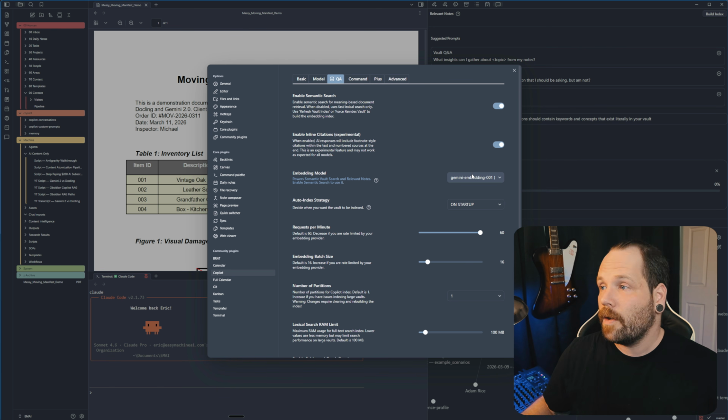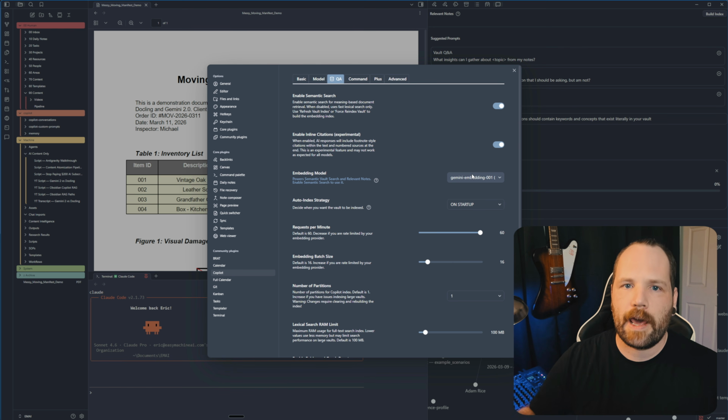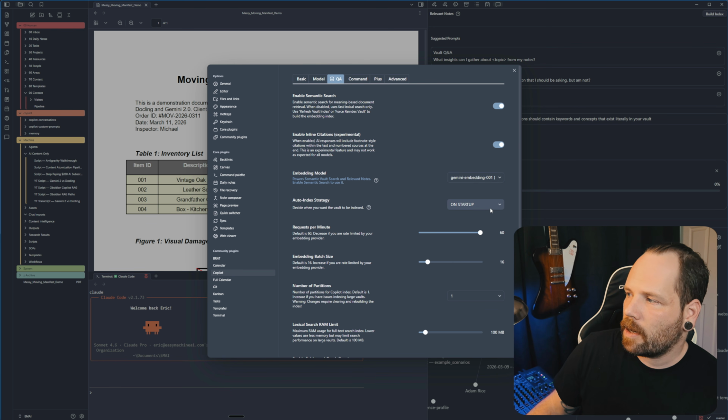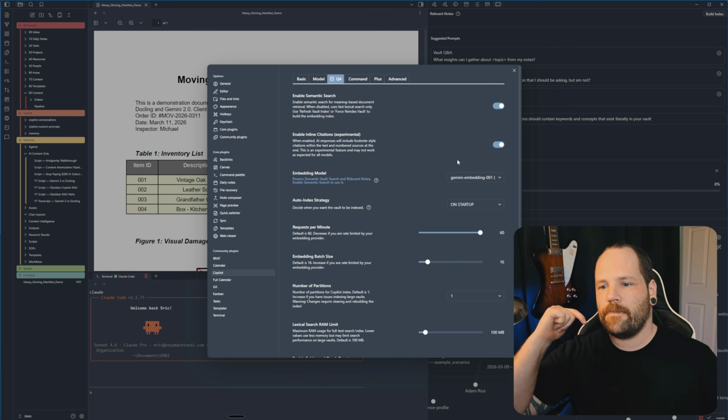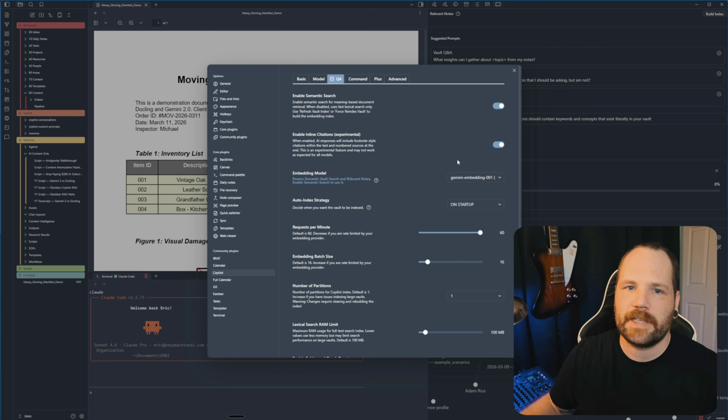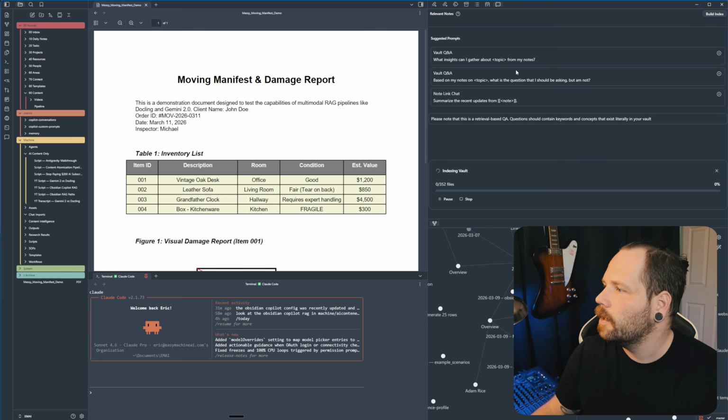Don't worry about the embedding model dropdown at this point because the one we need isn't actually in the dropdown out of the box. We're gonna have to actually ask Claude Code to edit the config here so we get the right embedding model, and then go auto index on startup. So that means anytime that your Obsidian Vault refreshes, it looks for the delta and updates the embeddings from here. So that's cool. Close this out.